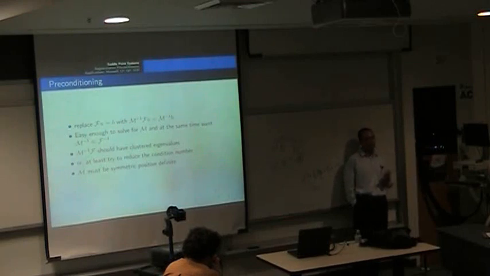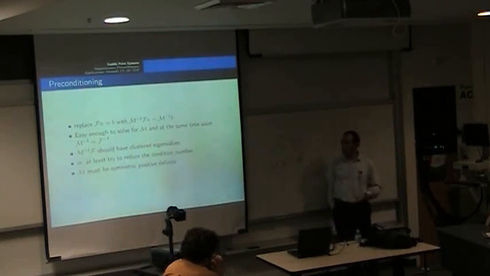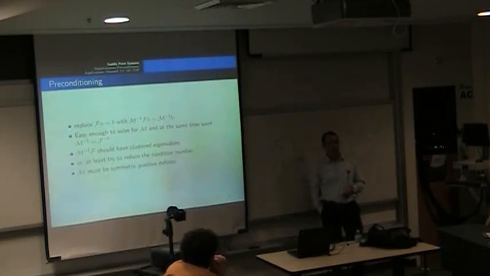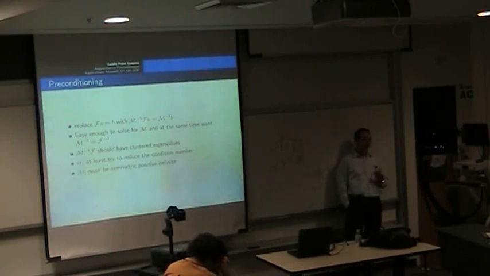Okay? So this is a wonderful property, but our operator F, we have no control over it. For example, these problems that I showed you earlier have tons of eigenvalues. We have no control over this. What we will do is multiply this F by an operator of our choice, which we call a preconditioner, so that M inverse F has only very few eigenvalues. Can we do that?